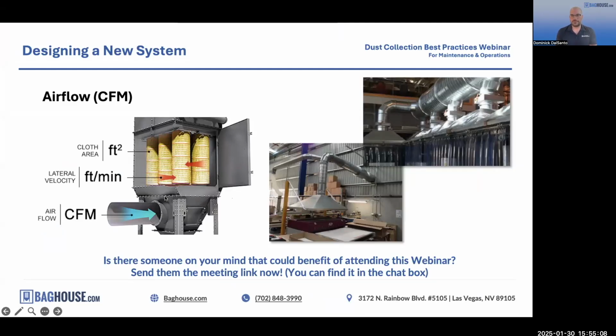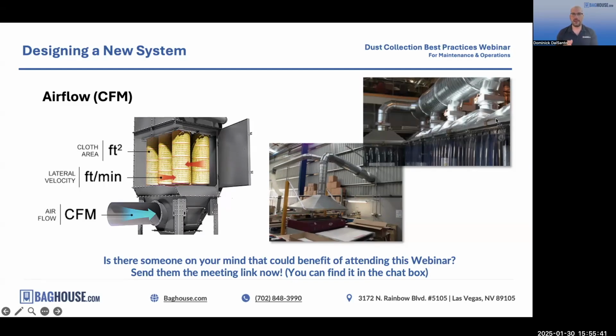Well, in general terms, the larger the space that you're trying to vent, or the greater number of pickup points or drops that you have on the system, the more airflow you're going to need. Now, the airflow is generated by the system fan, as you know. So if we need more airflow, we need a larger fan that can generate the required airflow to handle all of our different pickups. And then we take the amount of air and the kind of dust application, other factors, and then we have to find the dust collector that's the right size for that airflow and the application that we're doing.